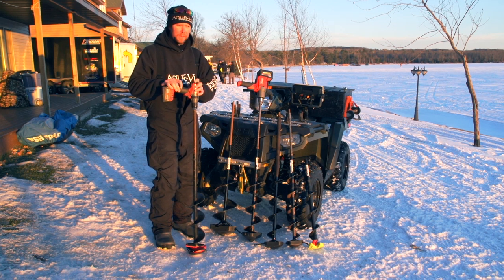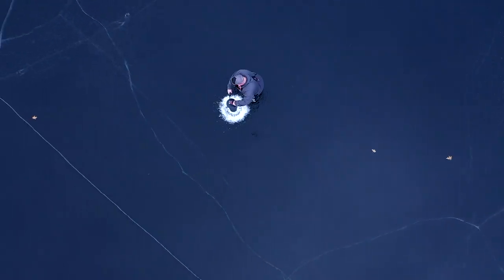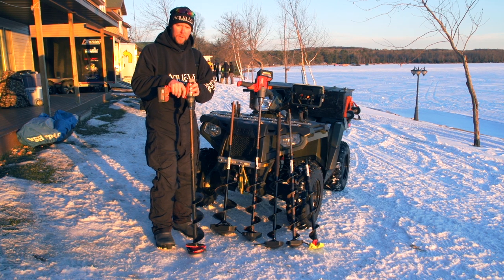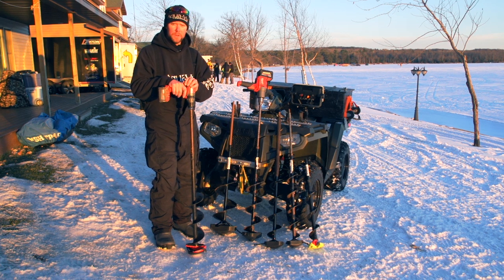We go out a lot of times all day, and the more holes we can get in, the better off we are. So we'll run the bigger battery packs. We'll run as small an auger as we can get away with. A lot of guys are used to running an 8-inch hole with a gas auger. That's been typical for years.